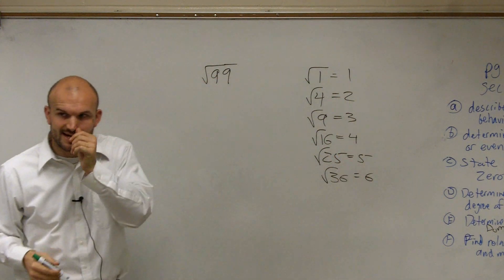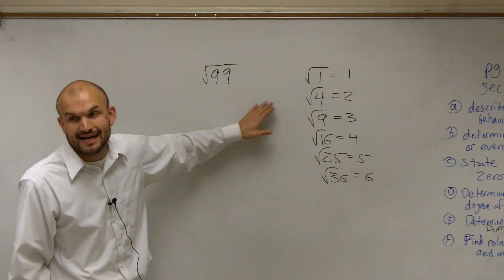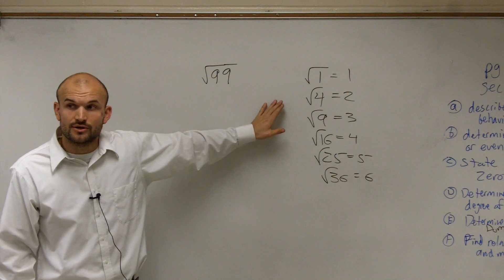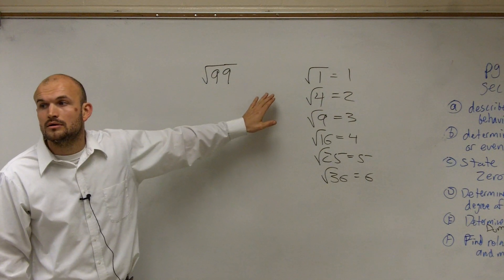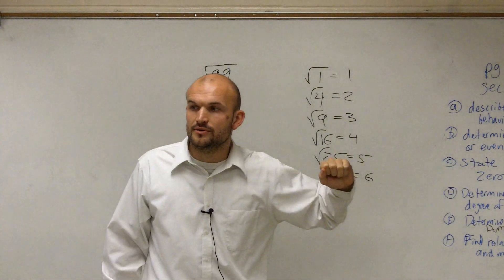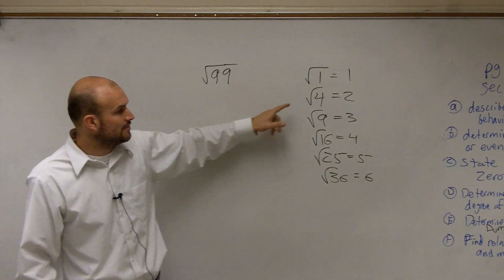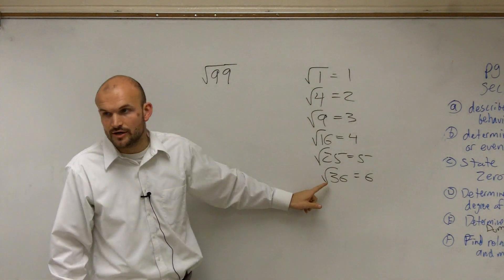And by doing that, you can see a pattern working up there. So when I ask you to take the square root of 99, what I'd like you to do is simply break up √99 into a product of numbers where you're including one of your square numbers.